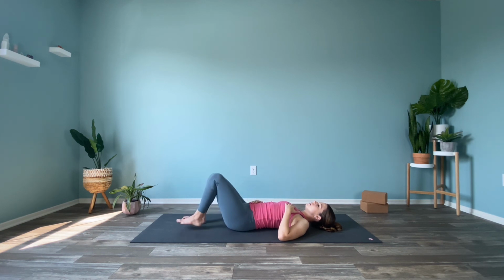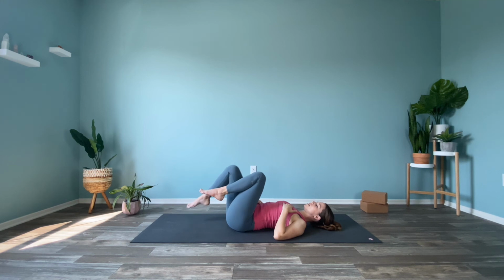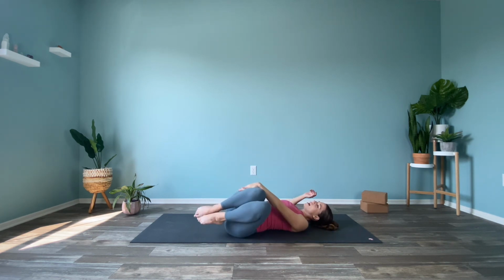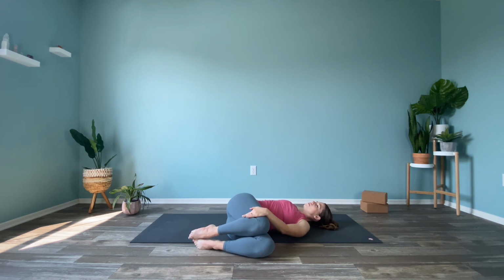Take the knees in, take the soles of the feet to the floor first, and bring both knees into the chest. Give them a little hug. And then take the left hand to guide them to the left side. Right hand comes palm face up to the other side of you. A reclined twist. Really relax the shoulders, relax the face, the arms.